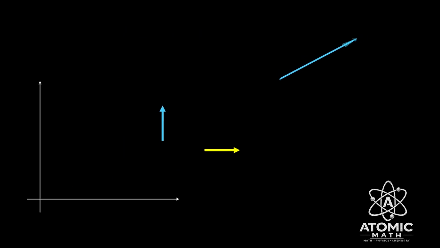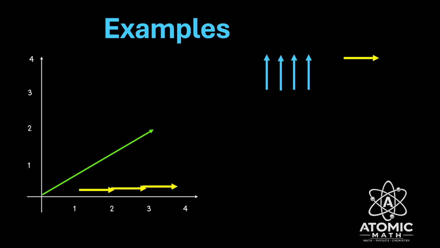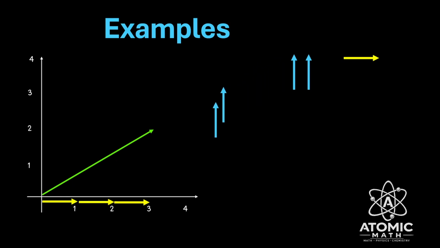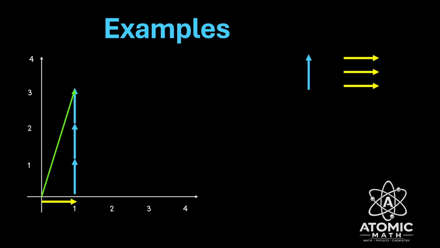So let's take a look at how we can do that. We will make up a vector. We have this vector here. This vector can be represented as 3 i vectors plus 2 j vectors. So our vector could be written like this: 3i plus 2j. That tells you that you have to go over 3 and up 2. Let's take a look at another one. For this one, we could say that it is 1i and 3j. So this vector would look like this: 1i plus 3j.